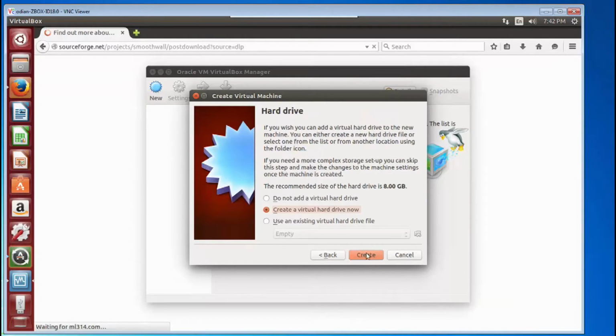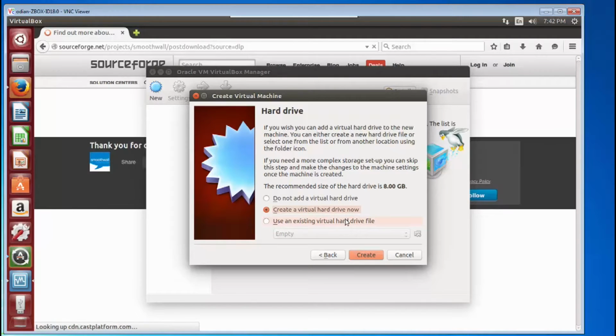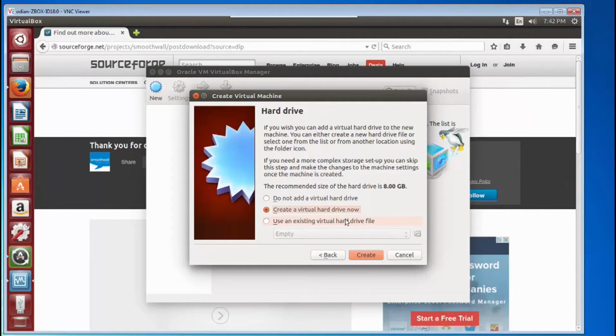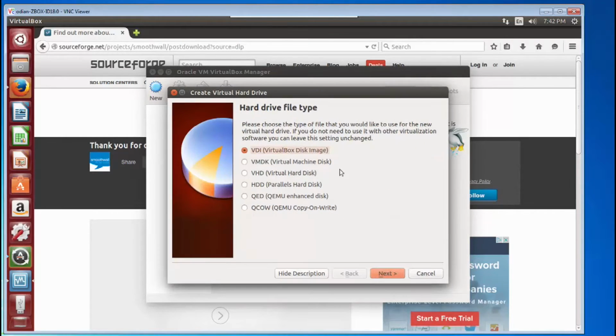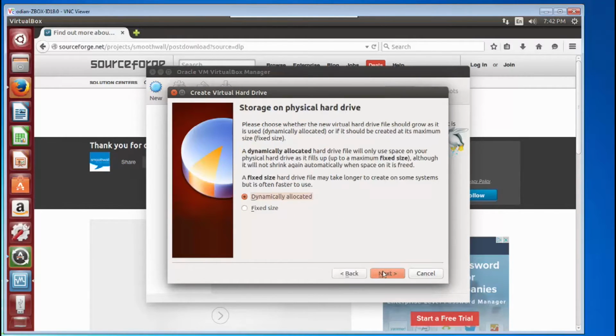512, fine. Now, here's the thing, Linux needs just the bare minimum to actually run. You don't need to have this huge, robust system to run Linux. So 512 of memory is completely fine. If this was a Windows operating system, you'd be crazy to run 512, but you should be fine because it's just a content filter. This is going to be an 8 gig drive, and we're going to create a virtual drive. We're going to make it a VDI.